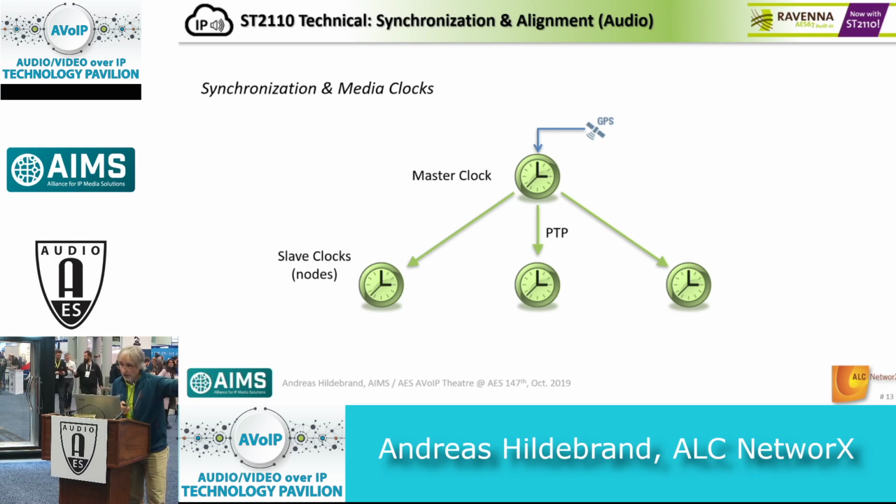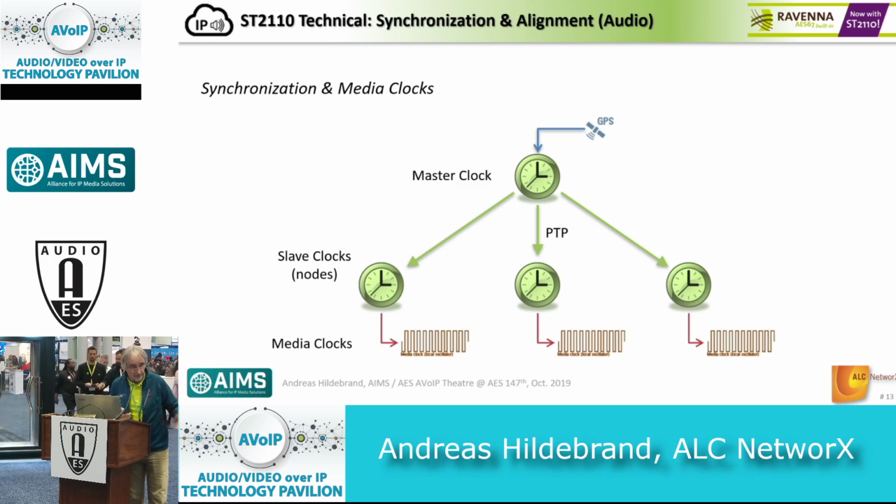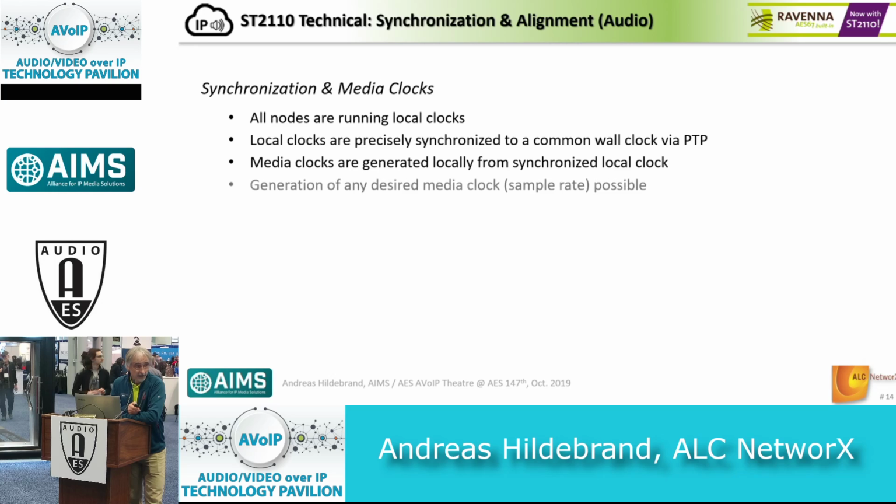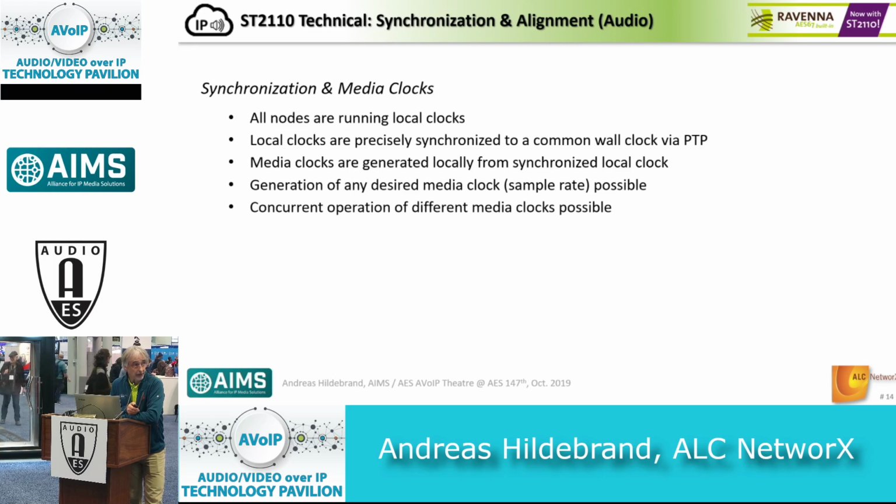Now, since every node is on the very same time scale and has the very same time, they can generate their required media clocks independently. If we look at these media clocks on an oscilloscope, we would see that the frequency as well as the phase of the clocks is very accurate. Depending on the network structure, traffic and so on, it can definitely match the requirements of AES11, plus minus 5% of the clock period. So that's the way media clocks are generated.